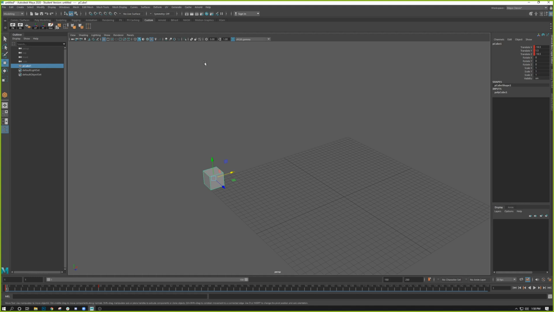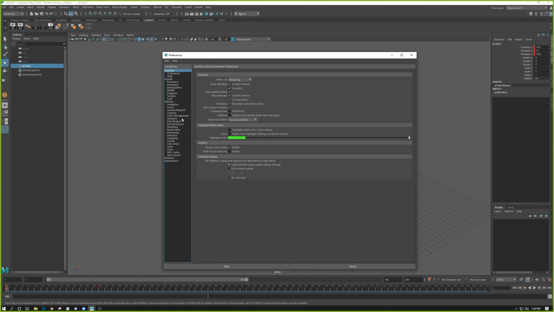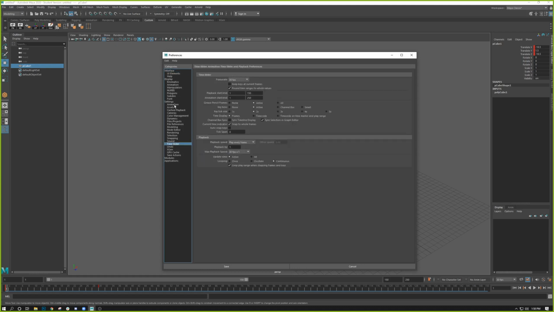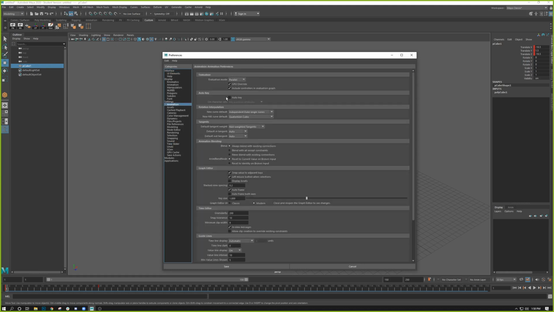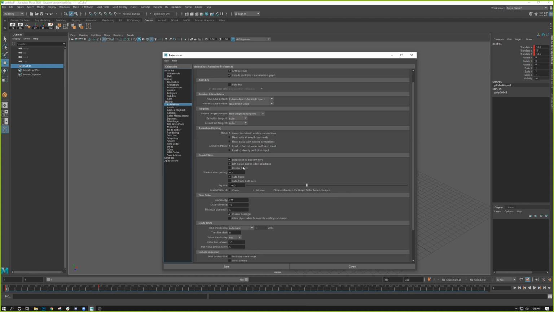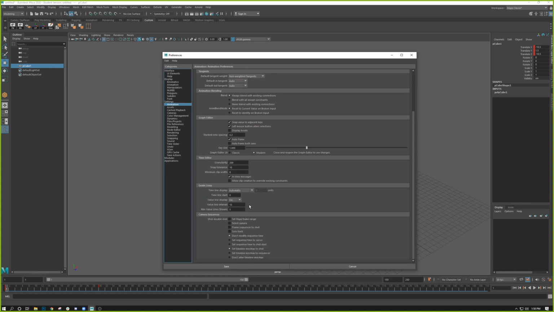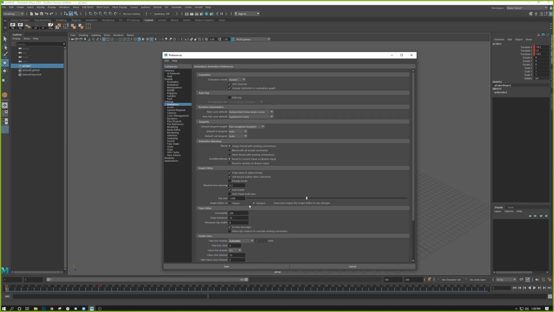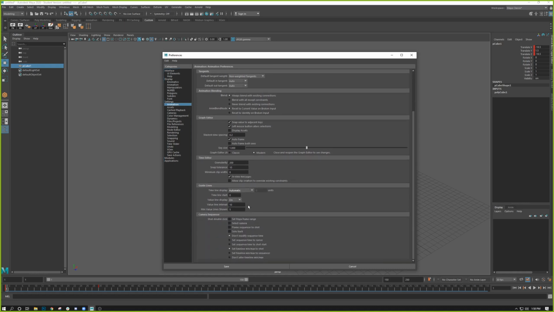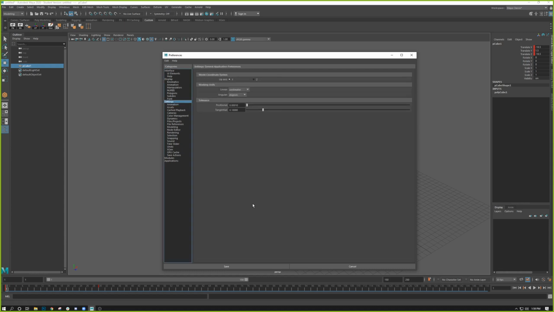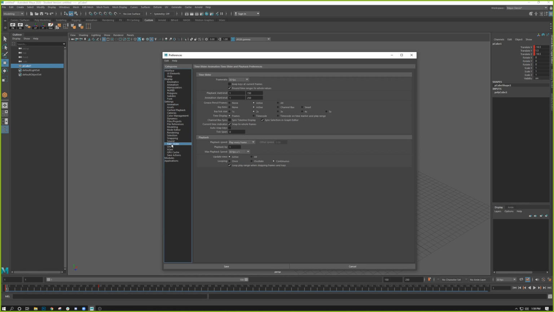So what I'm going to do is go back to those render settings, preferences. Sorry, this is just straight up on animation. So we're going to go again, Windows, Settings/Preferences, Preferences, click on Animation, and you scroll down. Okay, I was incorrect. It's on Time Slider.